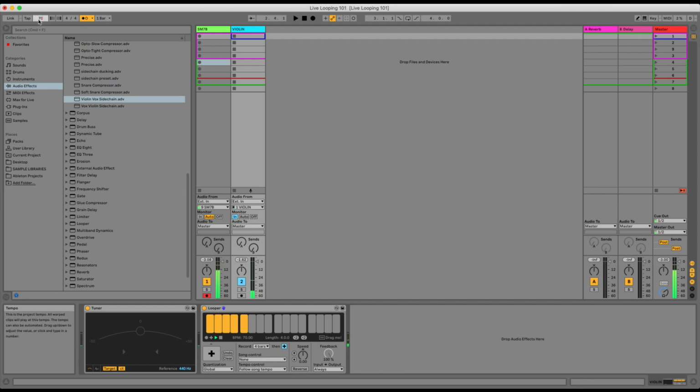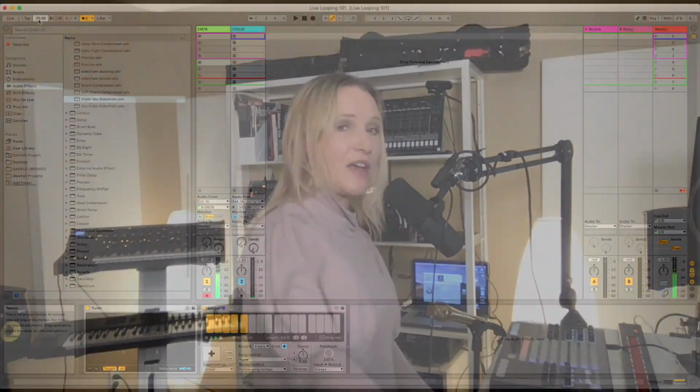Which can be kind of cool if you want to do like a weird avant-garde transition or something just crazy. But yeah, it's not necessarily what most people want to do. So that's the only thing about the looper that I'm not a super fan of.